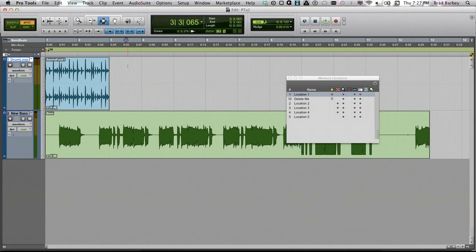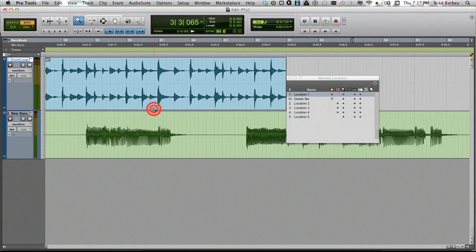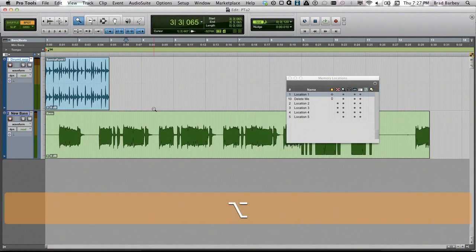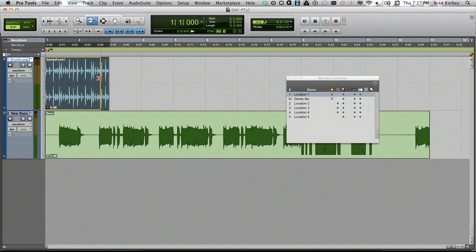Again, don't get hung up on it. I just basically wanted to kind of get your head initially looking at these edit tools. Our zoomer tool, we can zoom in. If we hold option, we can zoom out. Our trimmer tool, if we want to trim something, which will be part of one of our exercises, I'll just select that tool. If I'm in slip mode, I can just trim in slip mode, nice and smooth. If I trim in grid mode, then I'm going to trim by my grid. Look at the event edit selection window right up here when I do that.